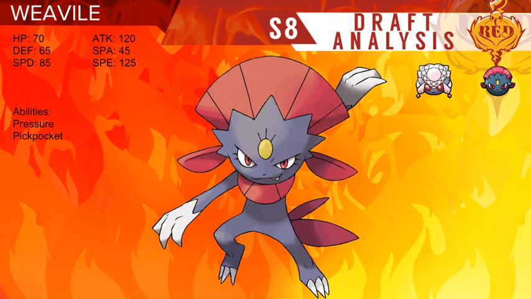Mega Diancie can cover the special attacking if I need to, and then having this as a physical attacker is going to be really nice. Pursuit trap, stuff like that, knock off, ice shard priority, all really useful moves. So great to have Weavile on the team, and it helps with the Mega Diancie, helps with that stealth rock weakness. And yeah, that's a solid, speedy physical attacker for us.